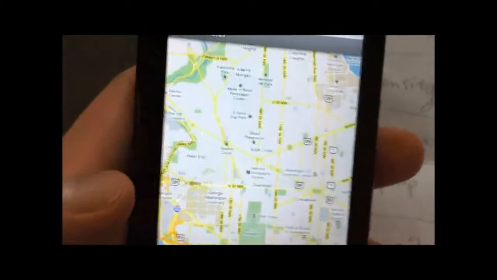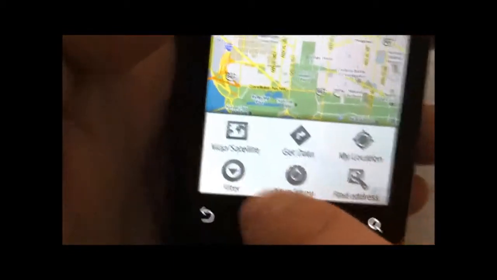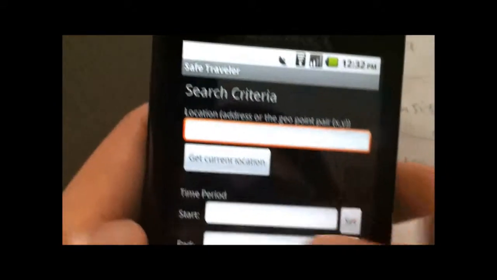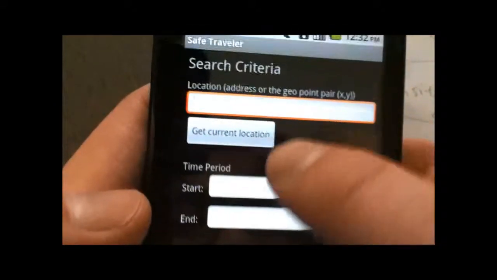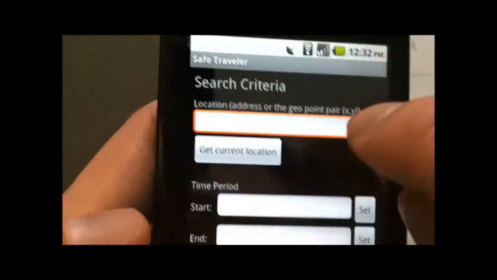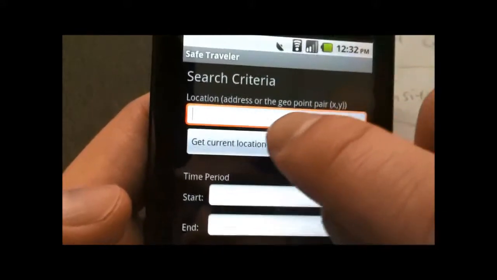So we're going to perform the search function here. Click on the menu and select the filter button, and you can get the location from the GPS devices, but we are now in Virginia, so there's no data from Virginia.